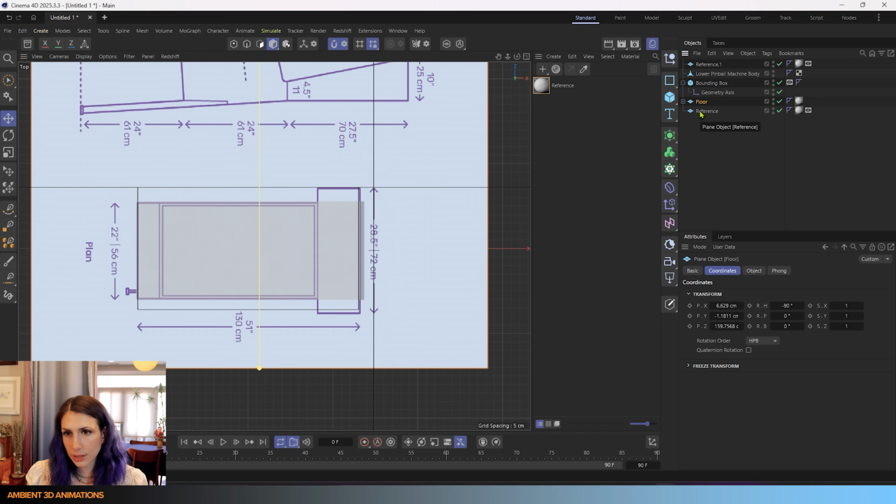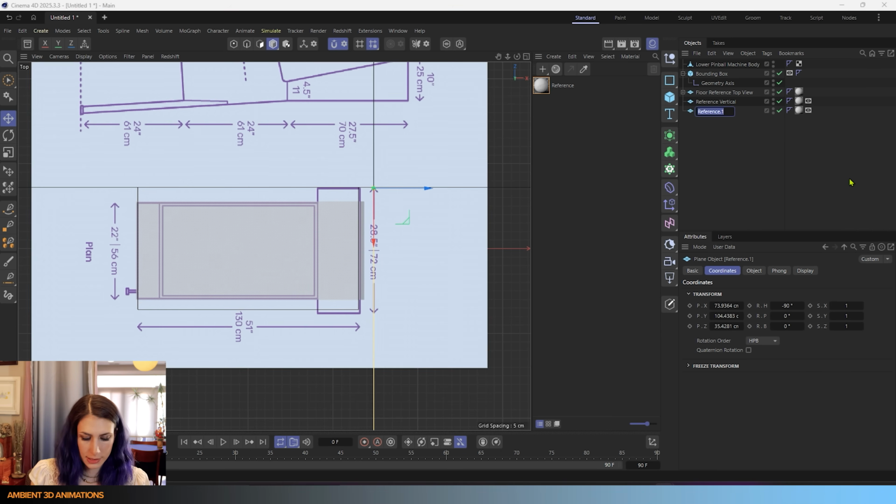We have the floor reference. We have the reference for vertical. I'm going to name this floor reference top view.